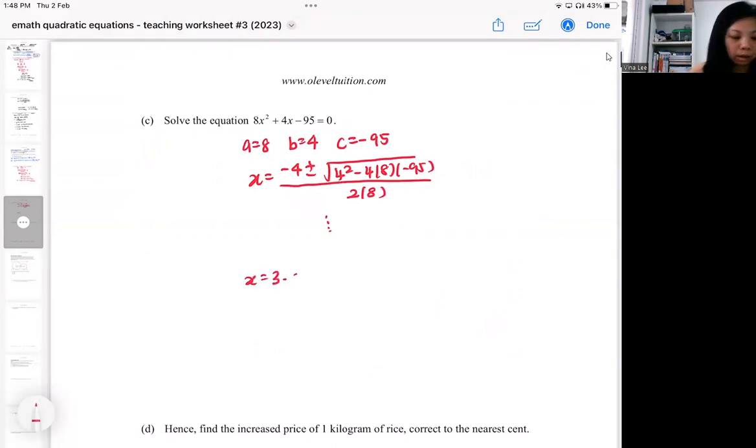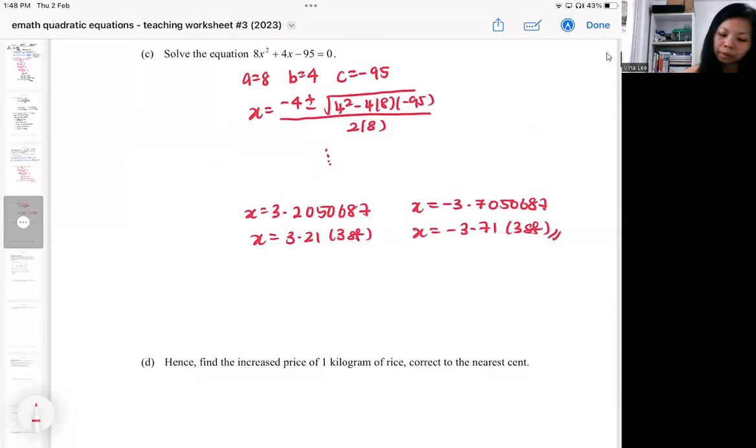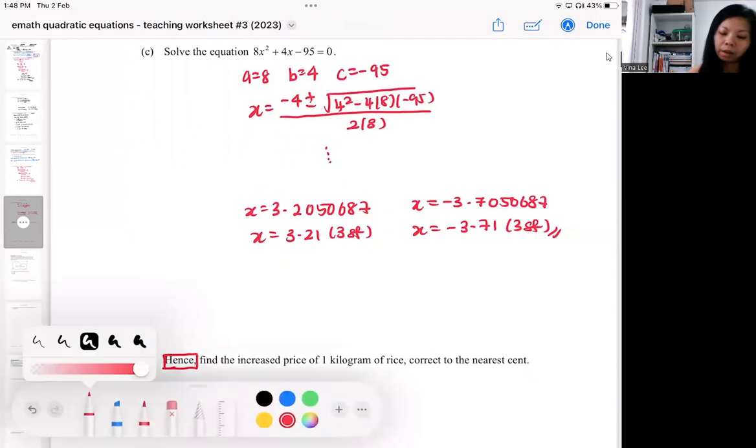So when you got two answers, you write out the long decimal first before you round off. So the two answers that you have, you write out the chain of decimals first before you round off. Like I mentioned, why are we doing this? Because later on we got to find certain things. And if I need to use the X value to find them, I will use the long decimal. Do not use 3 significant figures, or else you will have some inaccuracy.